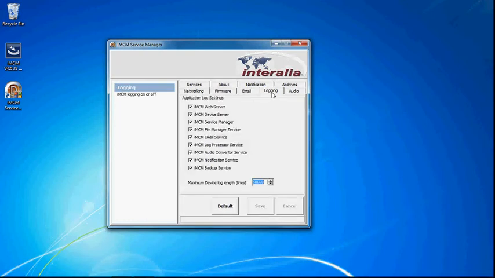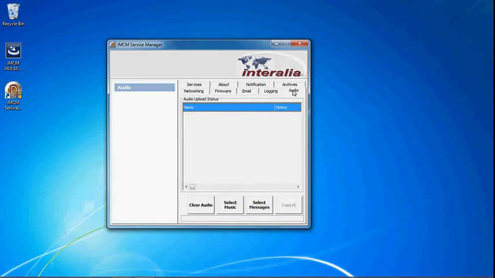The system has a very sophisticated logging mechanism. It is able to keep logs on the various services. In addition, you're also able to set the maximum length of the log. What happens is the log will fill to this many lines, and then it will start to delete the oldest logs first. This way it won't eat up all the space on your hard disk. If you want to keep a lot of logs, by all means, make this field larger.